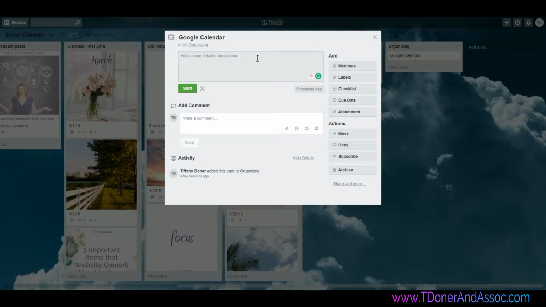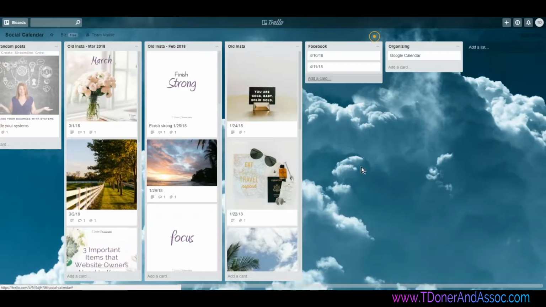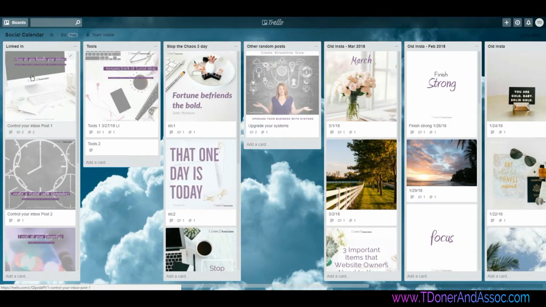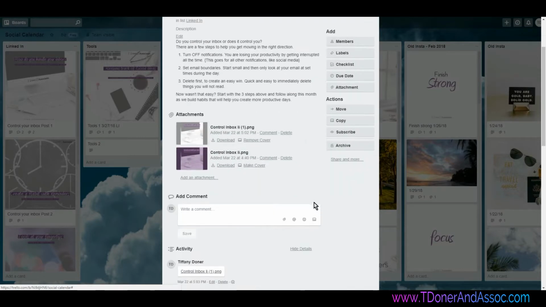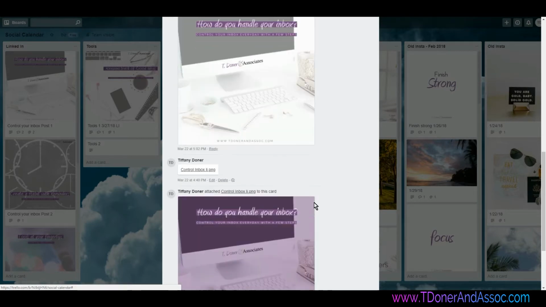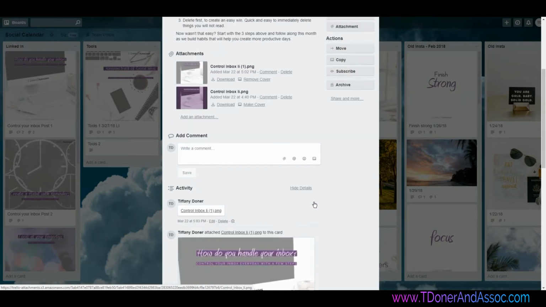With all of that being said, what I do is I write the description. I'm going to scroll back over here to this LinkedIn post and click on it. You'll notice in the description, I have what my post says right here, and I have the attachments. The first attachment that you add will become the cover photo, or you can change it and say remove cover photo, or make this one a cover photo. I didn't like the dark, so I went with the light, but that's all I have on this card. You can see that I have the different images added to the back of it, and I have the description.